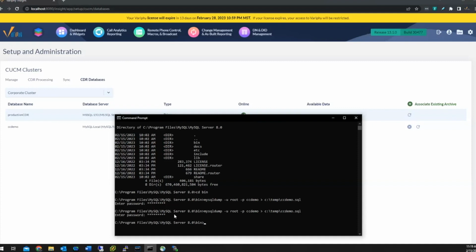Obviously, if this was an actual database populated with data, it would probably just sit there for quite a while. The cursor would just sit there flashing. And then when it eventually finished, it would go back to the prompt like this. And really, that's another thing about doing the MySQL one, that's the only way to tell when it's finished. It doesn't give you any kind of status like the Microsoft SQL one does, where it gives you an estimated time of how long it's going to take to complete. It just sits there flashing until it's done, and then it goes back to the prompt, and then you basically know it's done, and you can go back and check the file size to make sure it looks good.